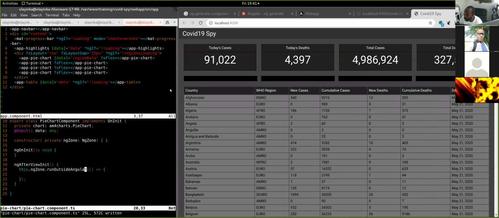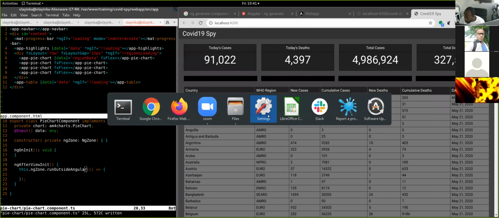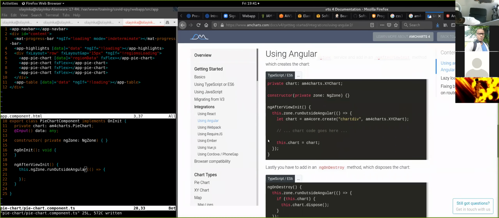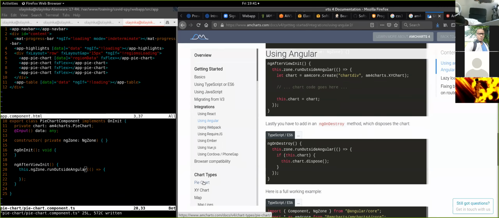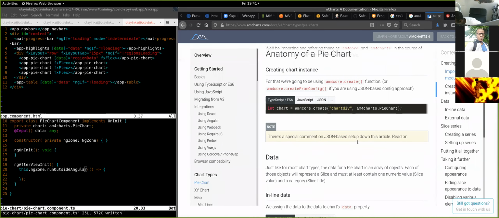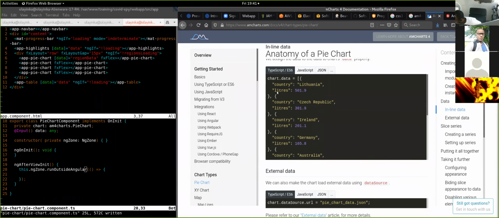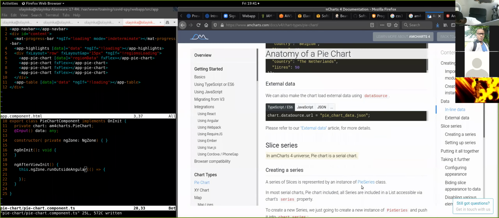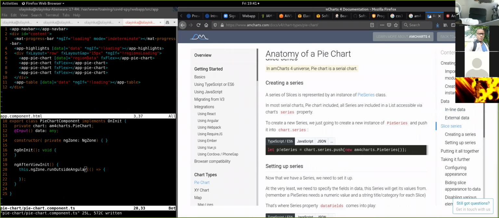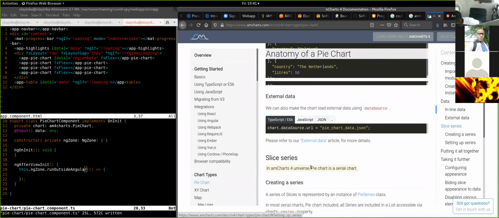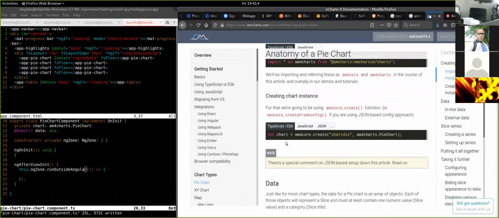Okay, all right. So now let's actually initialize the chart. We have our data, and what we're going to do is create a data array like this and attach it to a pie chart. So first we're going to create a new chart.